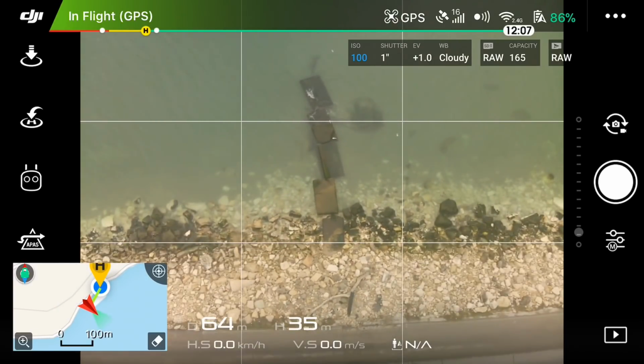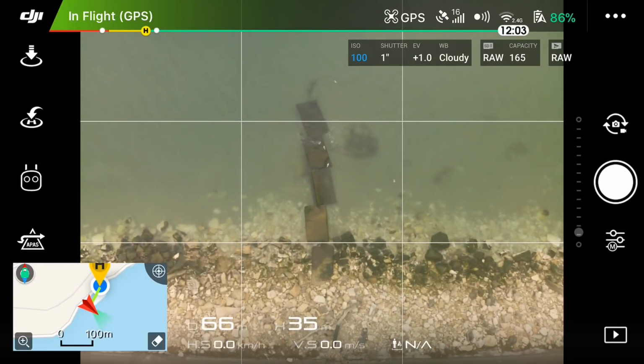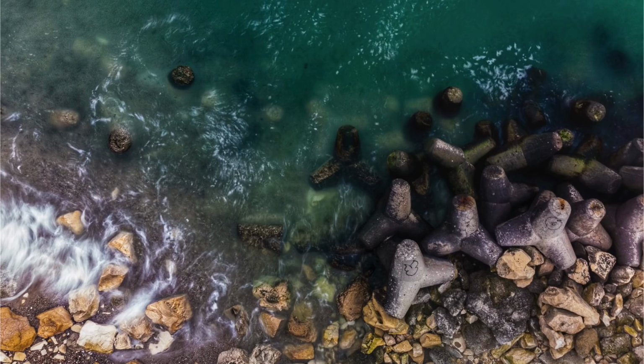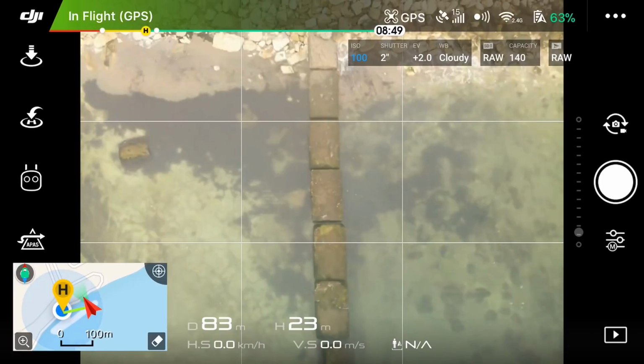So let me show you the final results after editing 3 photos out of the 30 or so that I've taken. So as you can see, there was a lot of editing in those shots to make them look good and for me to be completely satisfied with how they look.